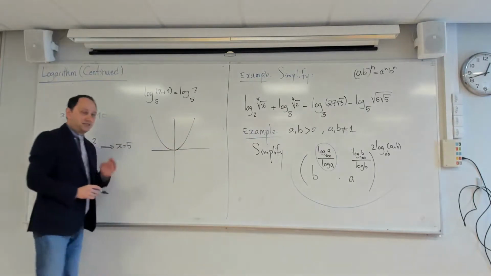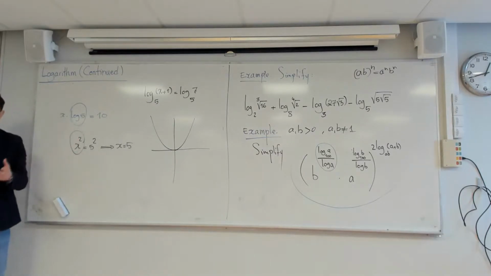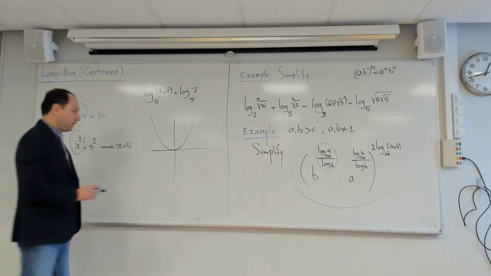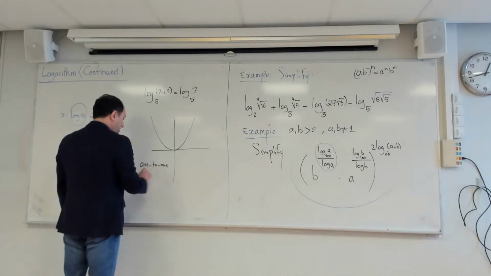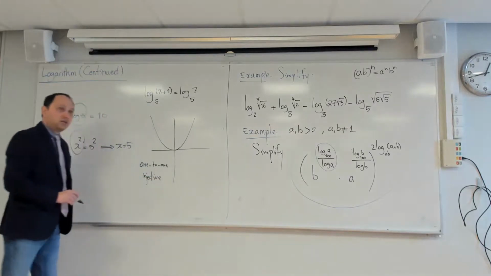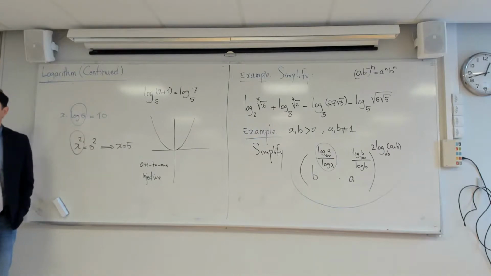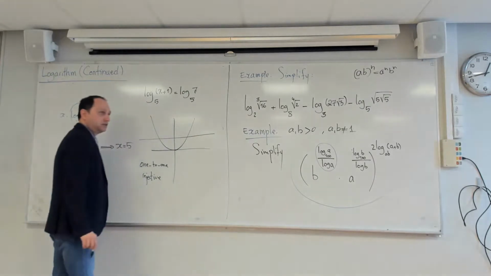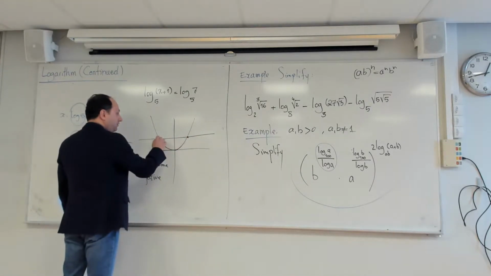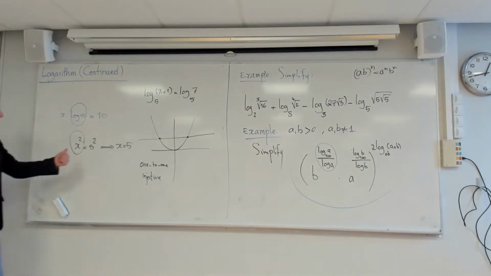This function is... this is a big terminology for a simple thing. This function is not injective, or one-to-one. A one-to-one function is also called injective. This is a fancier way of saying the same thing. When we say this function is not injective or is not one-to-one, what does it mean? It means that if I draw a horizontal line, it will cut the graph of the function at more than one point. And that is exactly because this is happening.